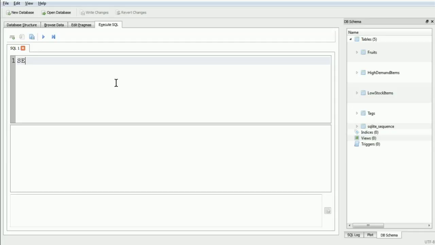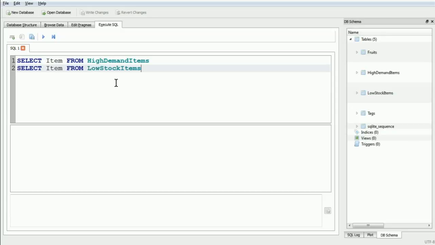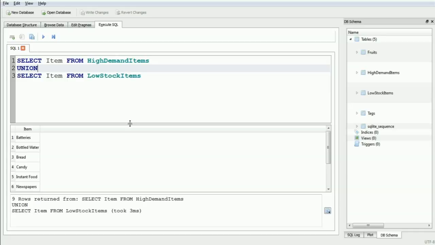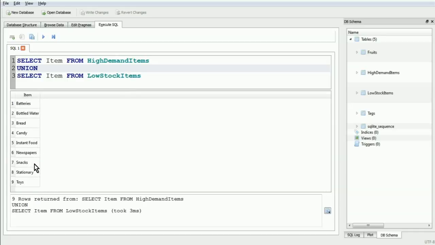The basic selection isn't too hard, right? I want to select, let's say, just the item from our high demand items. But how am I going to join this up with our second table, which can be queried like this: select item from low stock items, like so, right? So essentially we have two completely separate queries, right? And we're gonna have to somehow magically bring them together. Well, SQL allows you to do that by taking a union of our two tables. Watch what happens when I run this. We now have 9 rows, and it's actually a combination of our items from both sides.